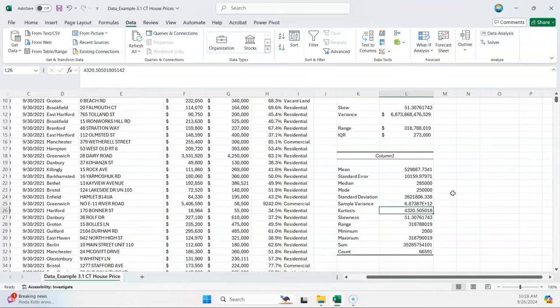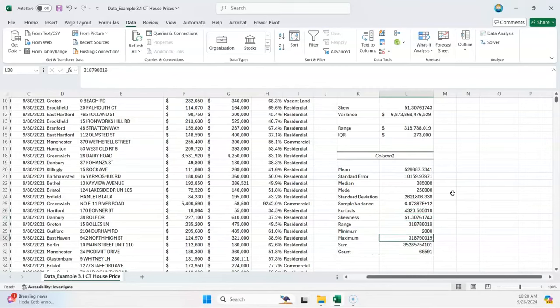So here's something that we did not calculate, our kurtosis. Now remember, kurtosis is talking about how many extreme values that we have at the ends of our graph, how fat our tails are. A kurtosis of 1 means a symmetrical bell curve graph. Kurtosis of 4300 means we've got a lot of extreme values at either end. And there's our skew, which we did calculate out, which, once again, it's heavily skewed to the right-hand side.